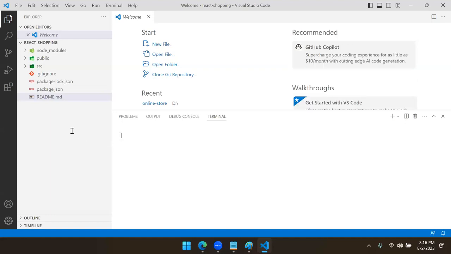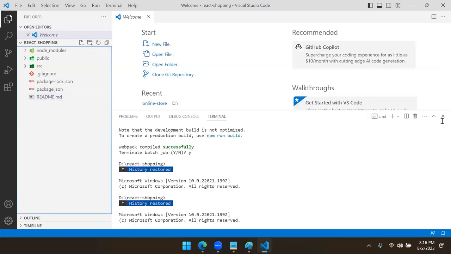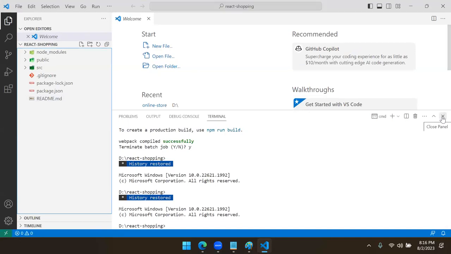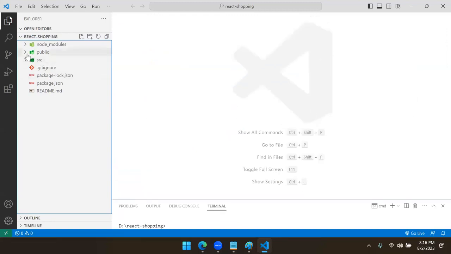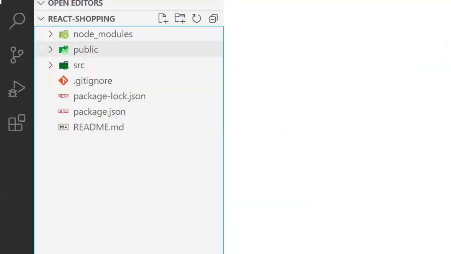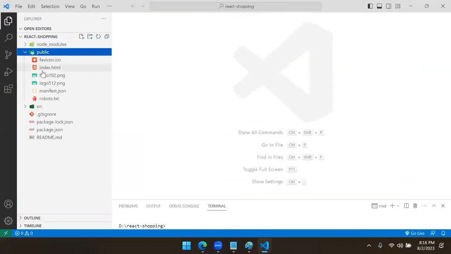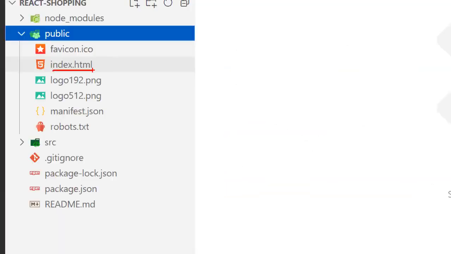Now, once the folder is there, everything is ready. Now we will start this. First, you can see here there is a public folder. In the public folder, there is index.html. As I told you, public contains all static resources, JPG files and others; everything is kept in this public folder.